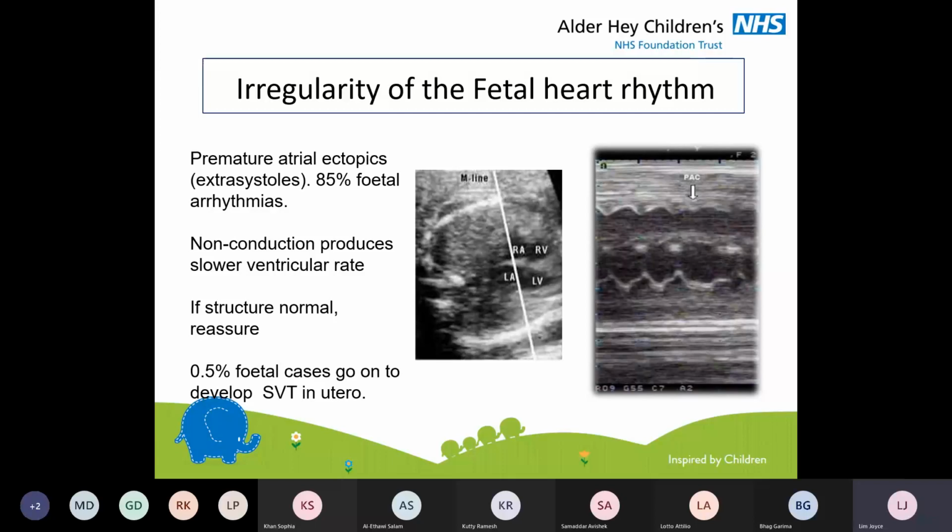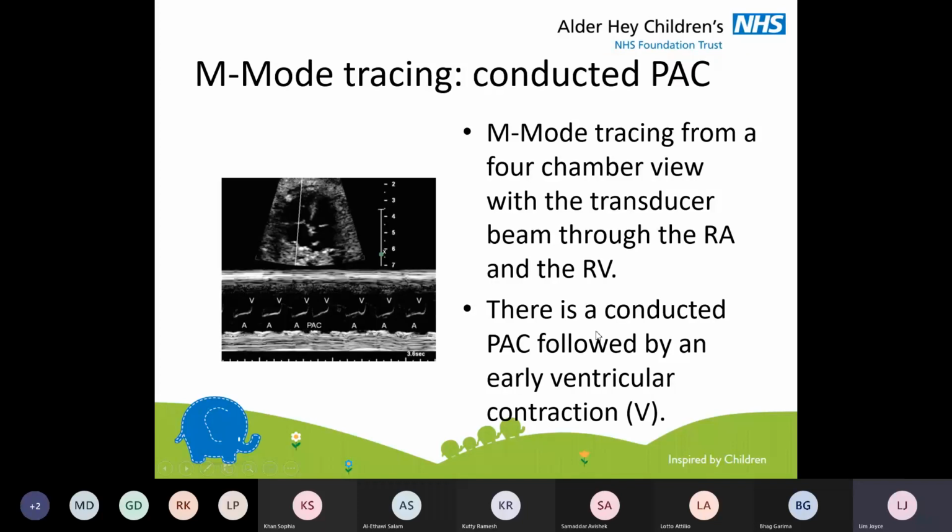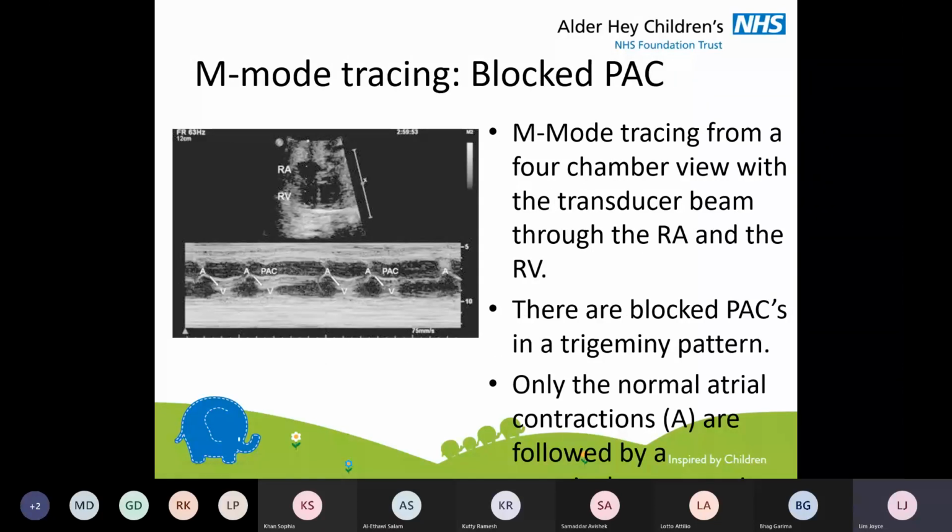So more about irregular fetal heart rhythm. As you can see here, you have lots of beats in the atrial wall itself, and then the ventricular wall. Yes, it is conducting. This is a premature atrial beat and is then not conducted, so it comes back a bit later. Ventricular ectopics, you see AV, AV, and then there is no A, and then suddenly you have a premature ventricular contraction before that. In this particular fetus, it was because of a mass within the left ventricle itself. M mode again, more details, blocked atrial ectopics.